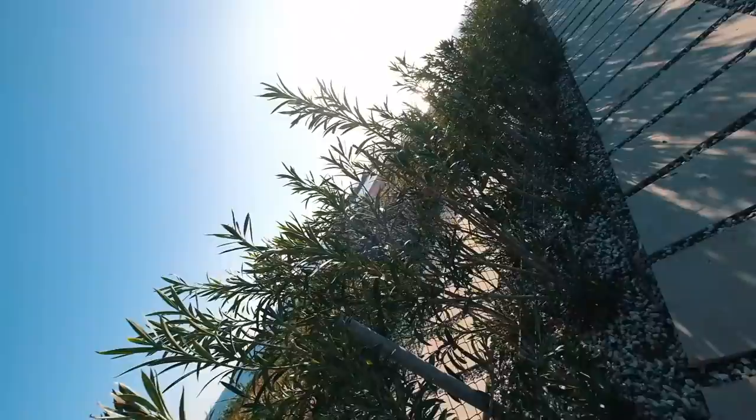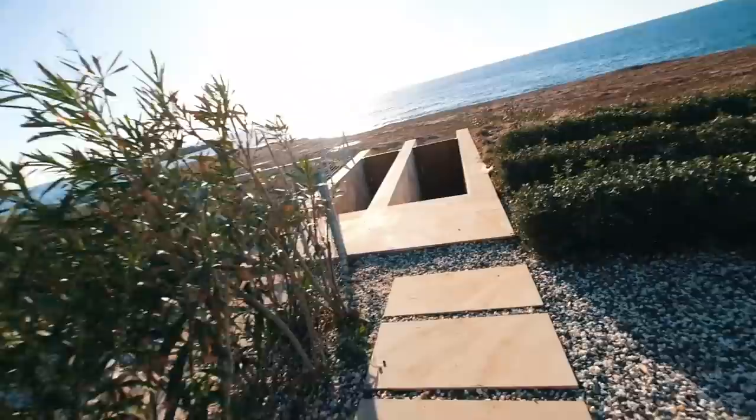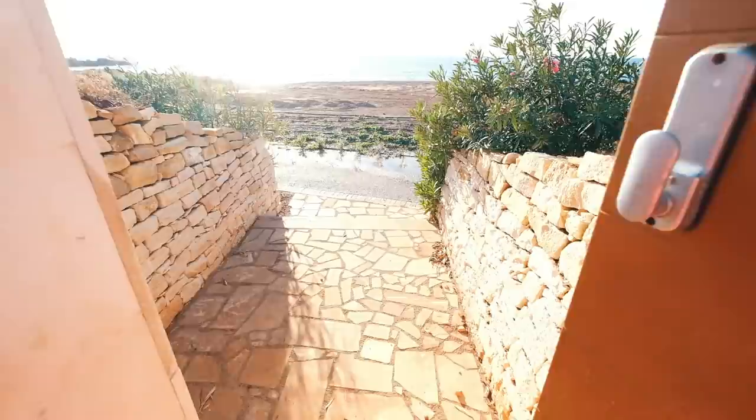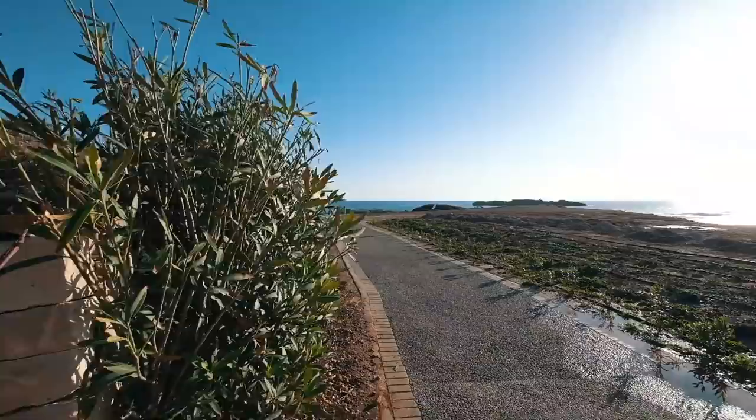I mean, this is still our garden, you know? Sorry for bragging, but pretty excited about this house. And no, we're not moving anytime soon again. I'm done moving. So here's our little door. And here you have it. Now, I told you guys it's been raining here, as you can see. But yeah, there is the beach we usually go swimming at. But now we're gonna go to the playground.